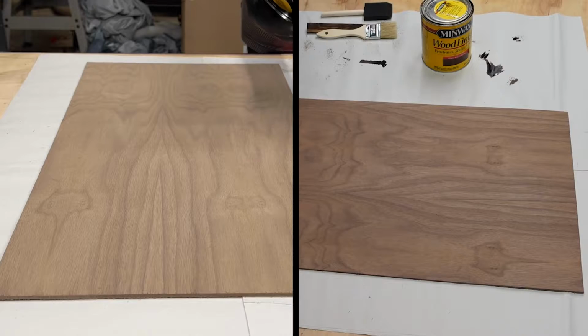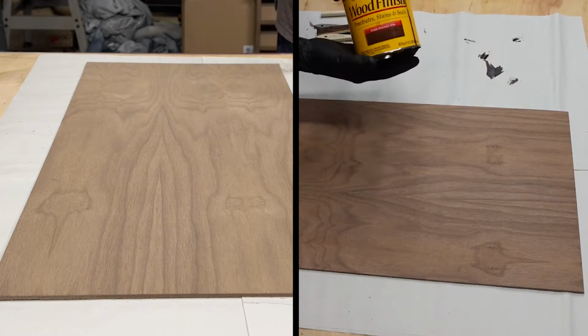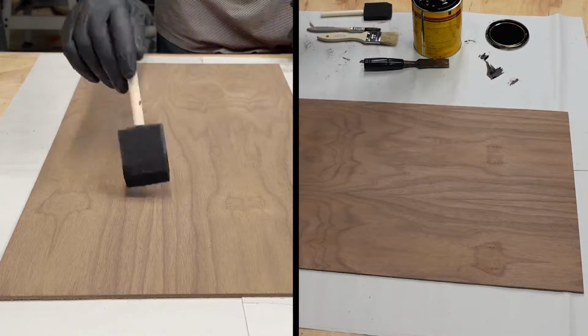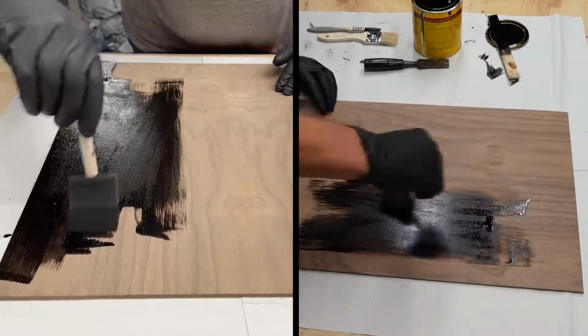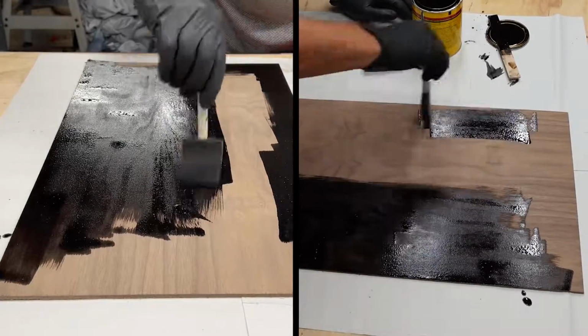It's now time to apply a dark walnut stain to the veneer and case. Gus is using Dark Walnut Minwax wood finish. As the can says, this oil-based product penetrates, stains and seals the wood. Gus applies liberally, then takes a cloth to wipe off the excess stain.